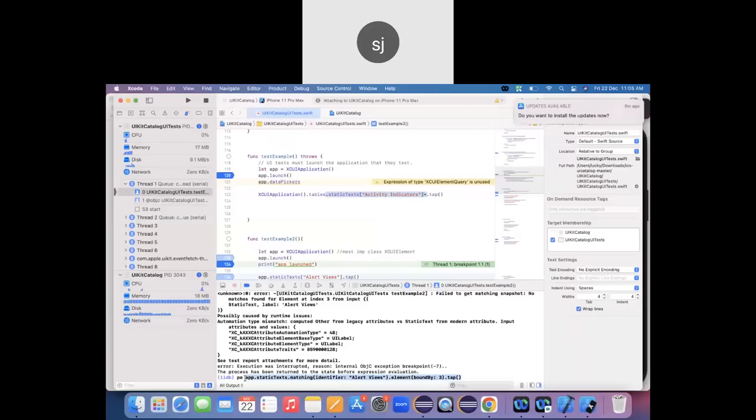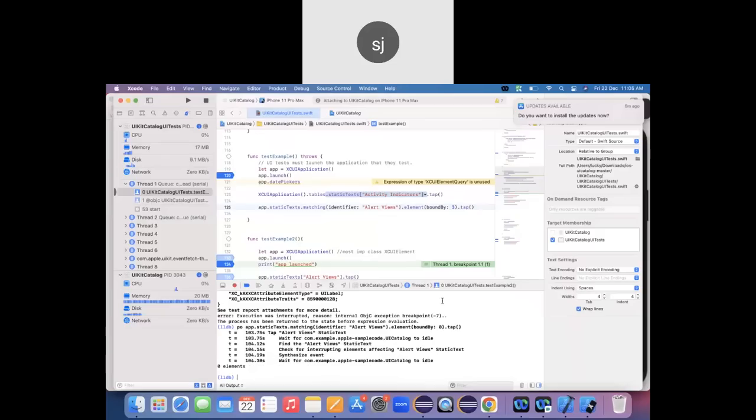So the syntax that we need to consider here is app.staticTexts. Here I have given static text. In your project, if it is links, basically you can go with links dot matching of that particular identifier followed by what exactly your element is and then perform that particular operation. So here I got an issue. The reason is there are no multiple objects. I was trying to identify with its 0th index. So hence the first object on which it will perform that particular operation, hence no error was returned.